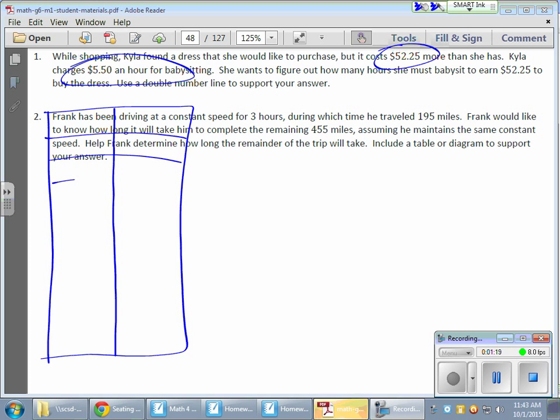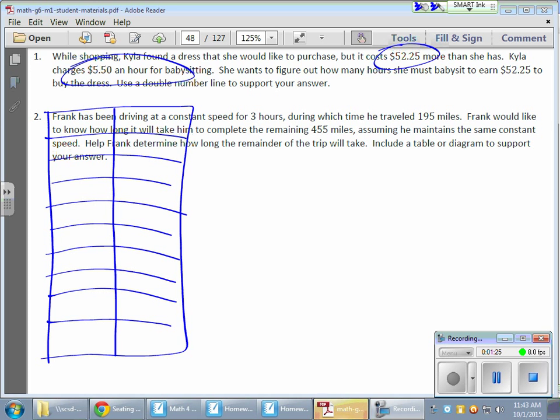And I'm going to put some nice little lines through here. Not sure if I have enough or not, but I have a feeling it's going to be a long one simply because I need to get to $52.25. So here's my 1 hour, $5.50. Here's the dollar amount over here, and these are the hours that she needs to work. After 2 hours, I need to add another $5.50 for each hour, and that's going to bring me to $11. Now I'm going to start leapfrogging a little bit here and cheating a little, because I'll notice that for every 2 hours, she makes $11.